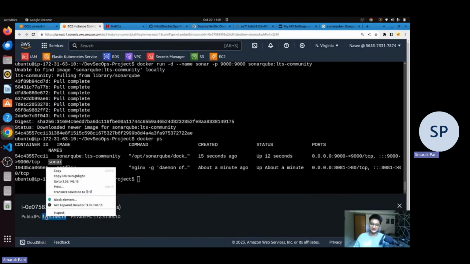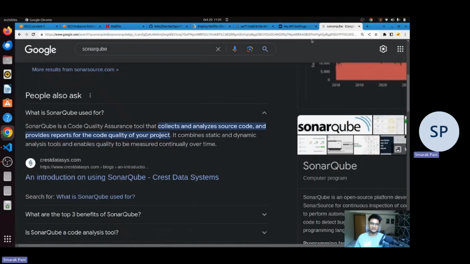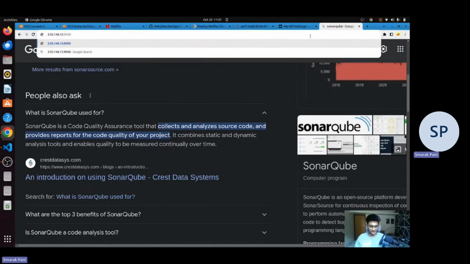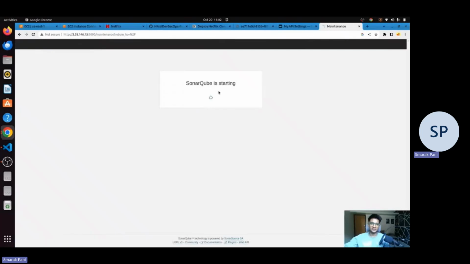So let's access our SonarQube on port 9000. I'm going to copy it and open it somewhere here. So let's paste this here, :9000. Once you do 9000, you should be able to see this SonarQube page. As the container is created right now, it is going to say it takes some time, usually a minute, to start, and then we should be able to log into it, and we are going to configure it later on.